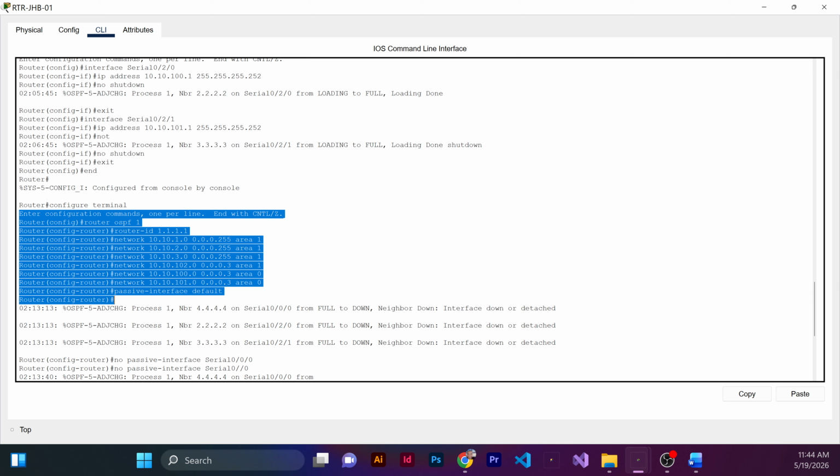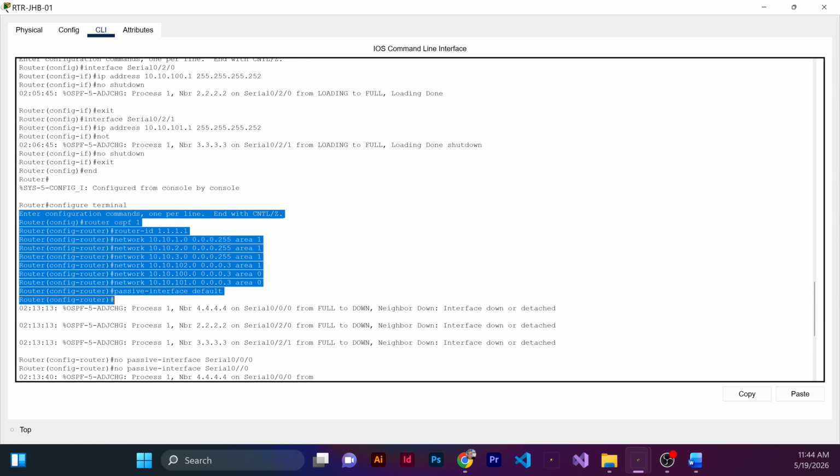That's all we are saying there, right? So for area 1, it tells OSPF to find any interface on this router whose IP starts with 10.10.1.something, and then enable OSPF on that interface and put it in area 1.